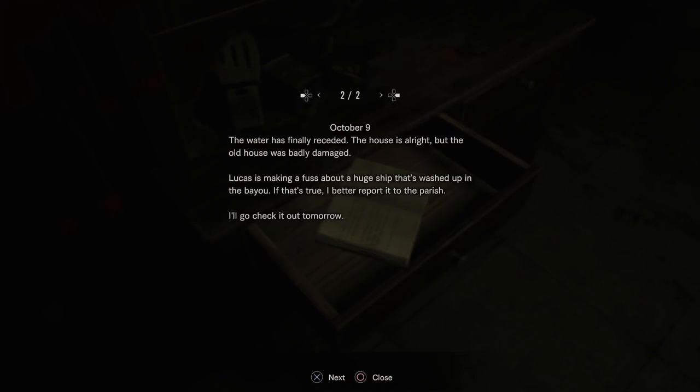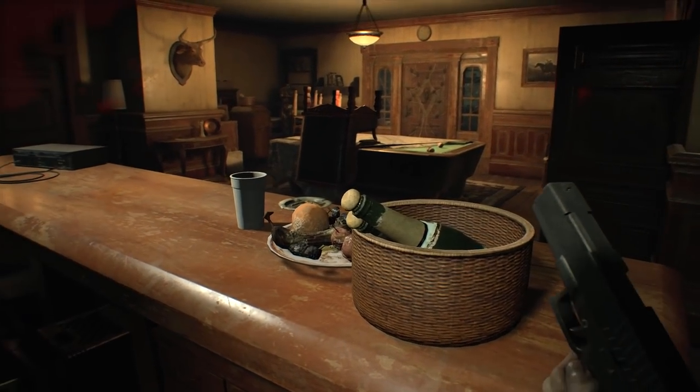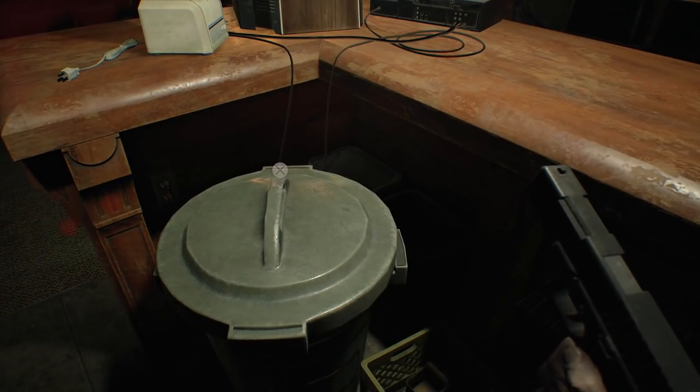The house is alright, but the old house was badly damaged, so that's why the old house that we just went through as Mia was in such disarray. Lucas is making a fuss about a huge ship that's washed up in the bayou. If that's true, I better report it to the parish. I'll go check it out tomorrow. Okay, so a big ship washed ashore, and that old house that we just explored as Mia, that's why it got all destroyed like that.